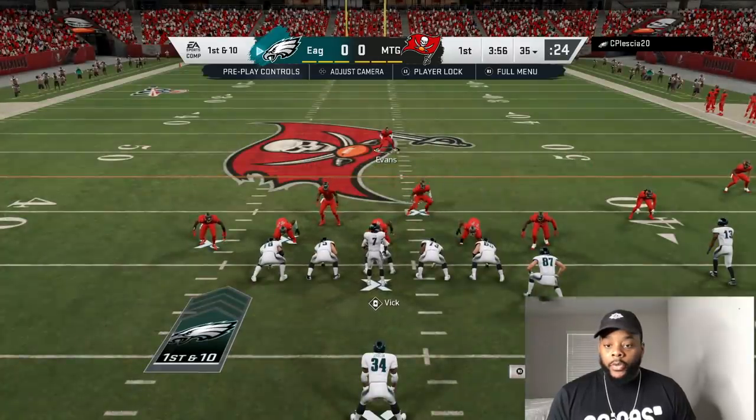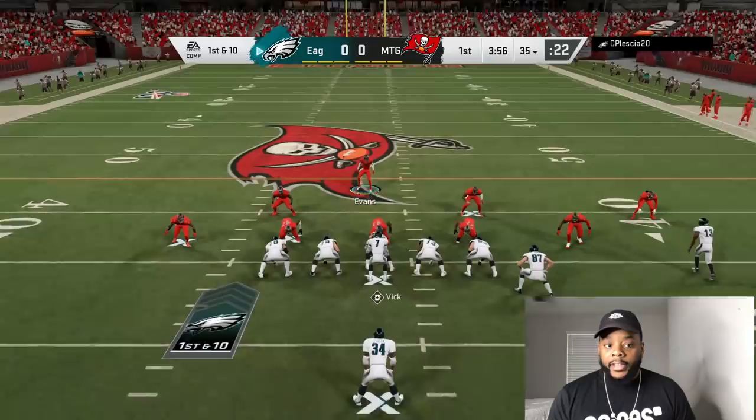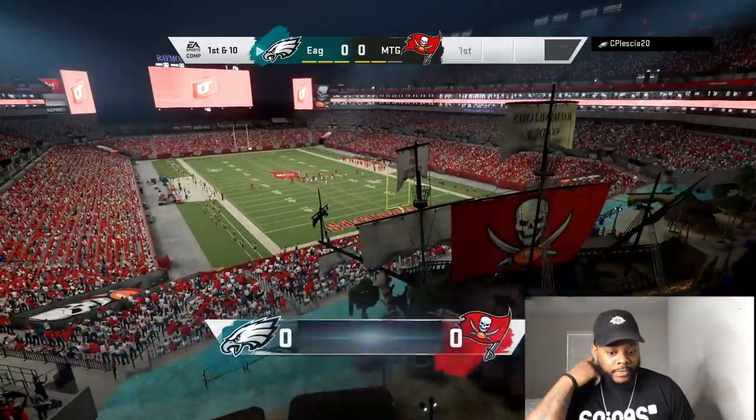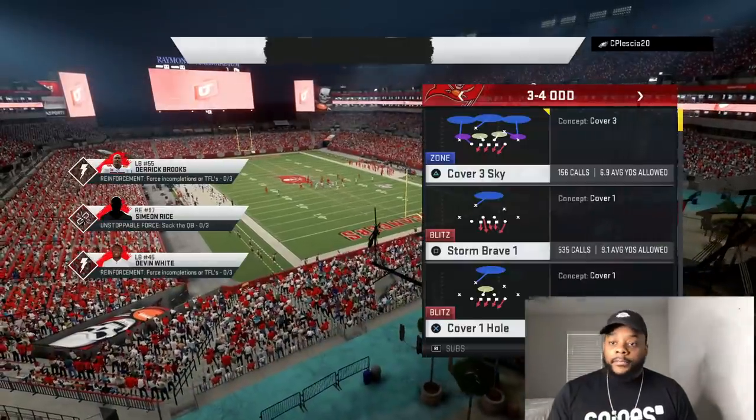All right, let's see. I don't know what he's coming out with. I don't know if he got Moss. Let me see. Okay, he don't have Moss out there, but he does got Tyreek Hill. So no, I'm not pressing. I'm not blitzing. I'm not taking that L.